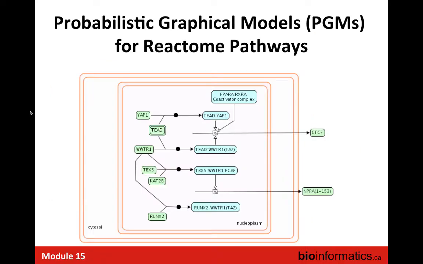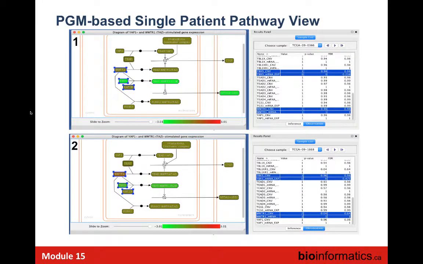So we're going to go back to the pathway diagram just as an example here. So we have a simple gene expression regulatory pathway where CTGF and NAPA are regulated by YAP1, WTR1, and RUNX2. Now, what we're trying to do with this PGM work is to ask the question, if I convert this pathway into a factor graph, and I'm not going to show you the factor graph for this individual pathway, I just want you to understand that you can ask questions. Well, if YAP1 copy number is up, how likely is CTGF upregulated? Or if NAPA activity is high, how likely is WTR1 expression upregulated? Or maybe RUNX2 downregulated?